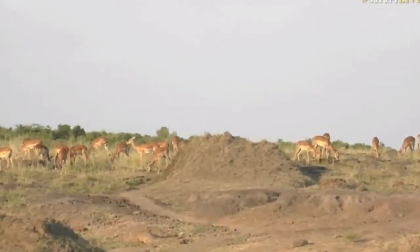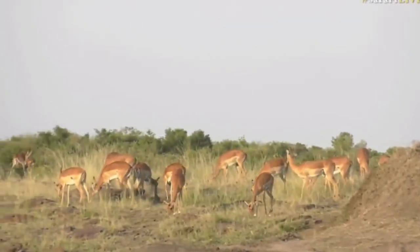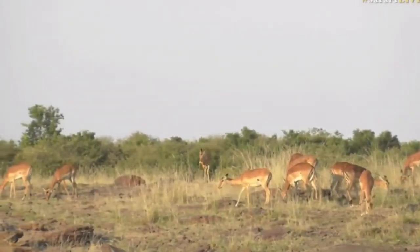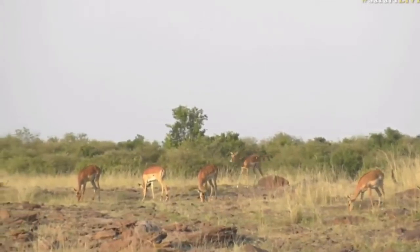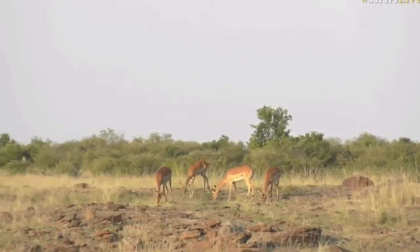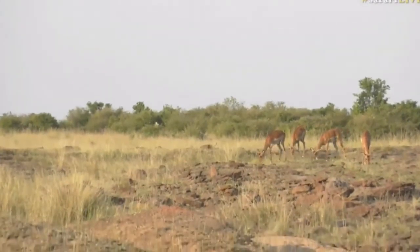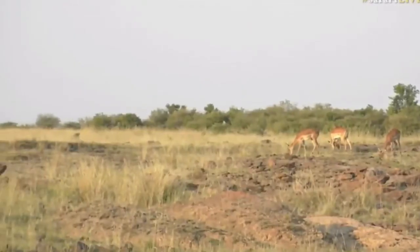Aren't they just the most beautiful antelope, especially in this light? These antelope have a breeding season that pretty much stretches the entire year. They have a rut, but it stretches out forward and aft. According to Brent, these impala ewes are pretty much in a constant state of estrus — they wean one lamb and their bodies will come into estrus again. The males are therefore constantly in rut as well, which gives them massive amounts of testosterone, which increases horn length dramatically. There is a male bouncing around in the background over there — that is the effect of all that testosterone.